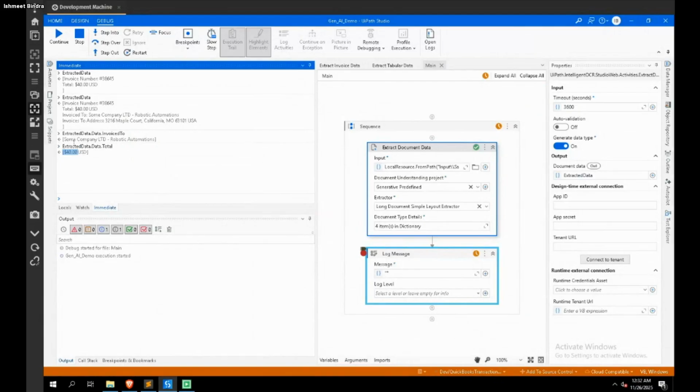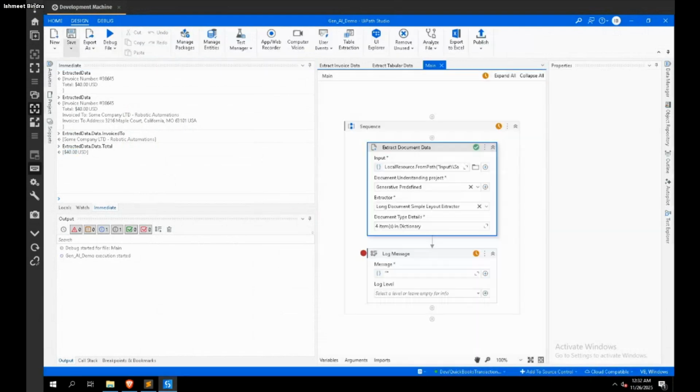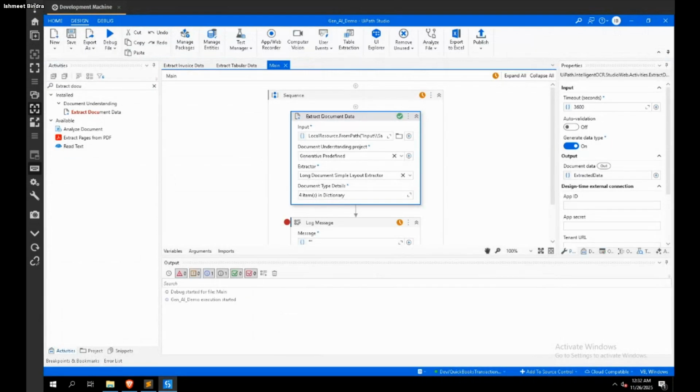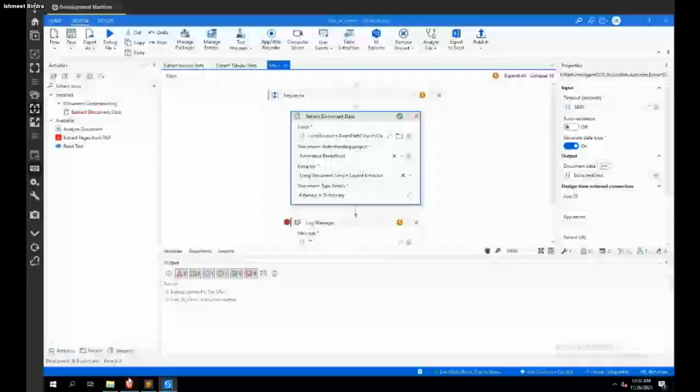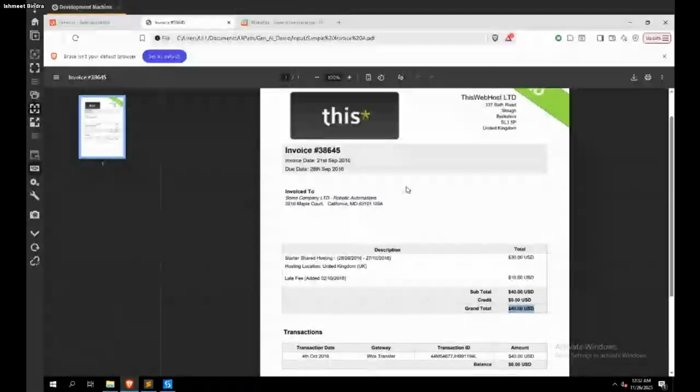Now, can this work on scanned images as well? Yes, it can work on scanned images, and this does not require model training. In our experience, before coming to this particular demo, we haven't trained on this specific data set. This is just a very old document that I had, and I just passed it, and it was easily able to extract the information from it.